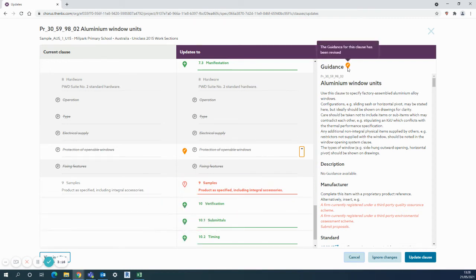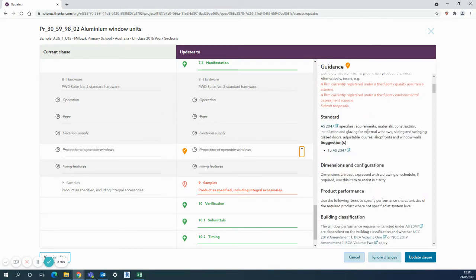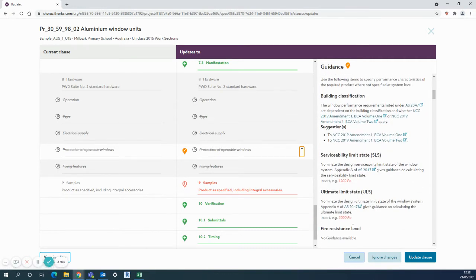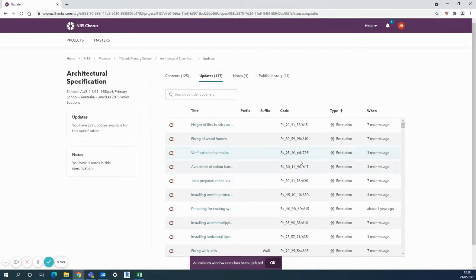Further, there is an orange pin over the guidance here, which suggests some of the written guidance from our NBS experts has been changed, or some more content added, or it can often be the regulations updated, that sort of thing. So you can then decide whether to ignore the changes or update the clause in this case, depending on whether your project has started before certain dates where regulations will be enforced.